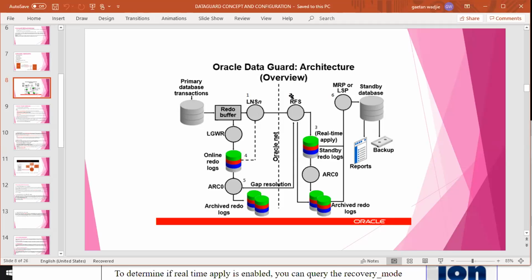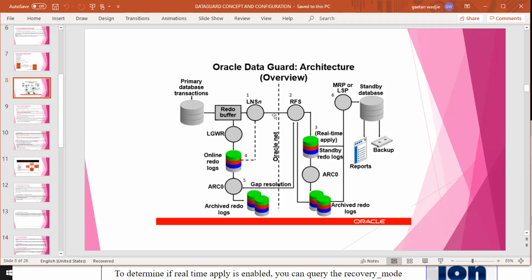And it makes sense. Yes, sir, it makes sense, but I don't know, during the event of failover, how are we going to mount our database to be standby? Oracle will do that automatically if you enable automatic failover. But you said that if the server crashes, right? So if your primary server goes down, how would you be able to mount the database and put it on as a standby database?